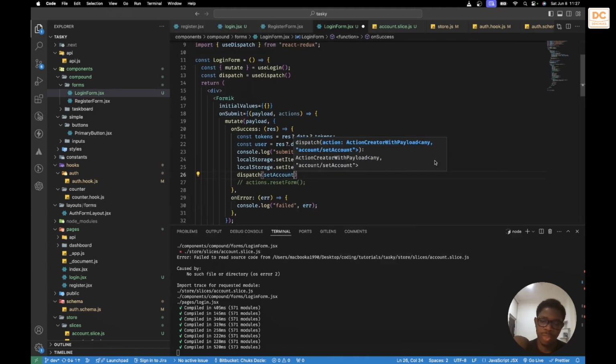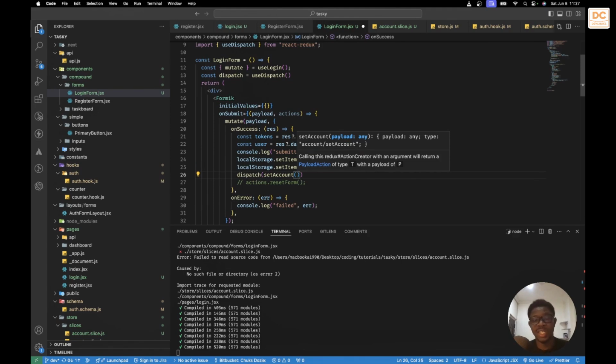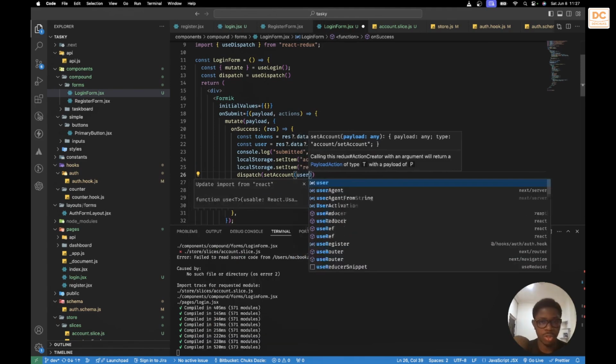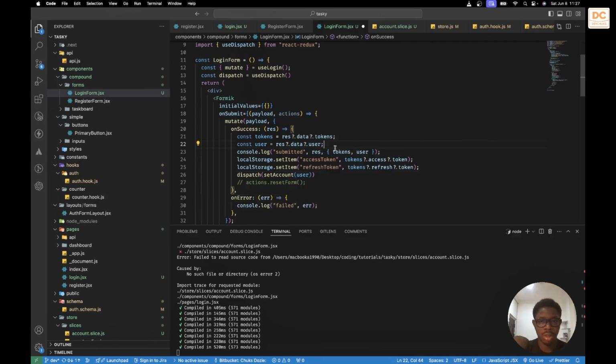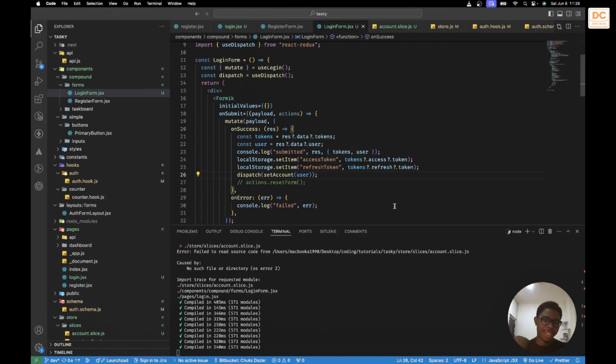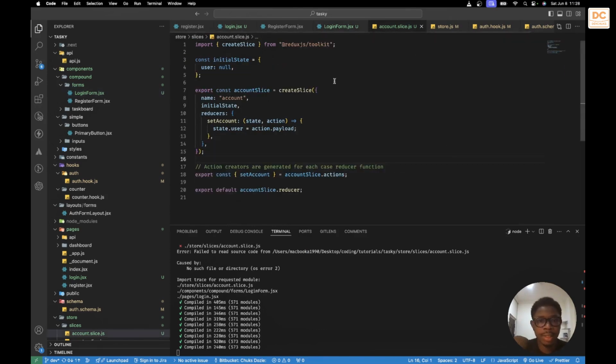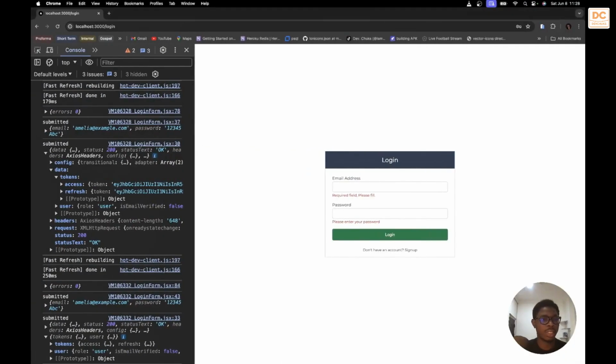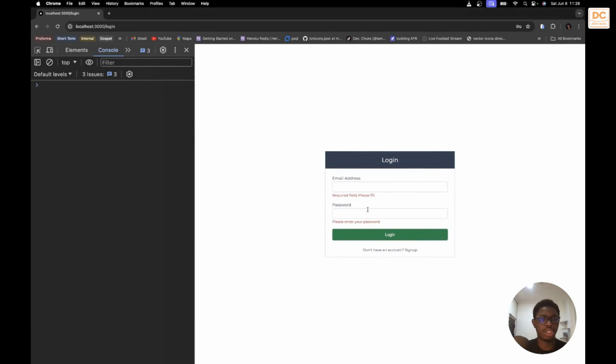The only thing we need to pass in is the payload, which is the action's payload, right? So the payload is user. Am I missing anything? Let's check the account slice. I don't think we're missing anything. So let's clear this and try again.